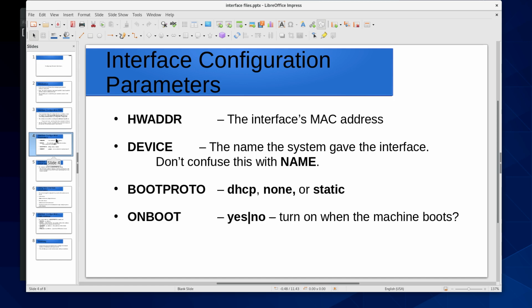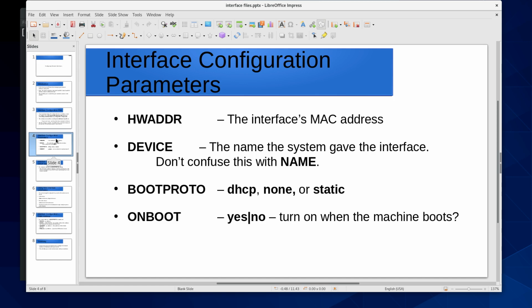This used to not be so reliable. You would run into problems where you would start a machine, you'd set up a file, and the interface would be called ETH0, but maybe somebody changes some hardware configuration of the machine, and the next time you boot, that interface is actually ETH1, and now there's a different interface that's ETH0.